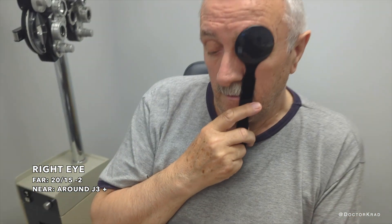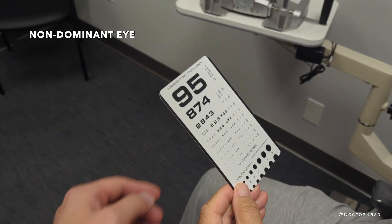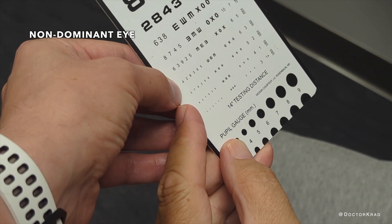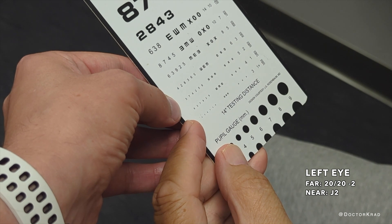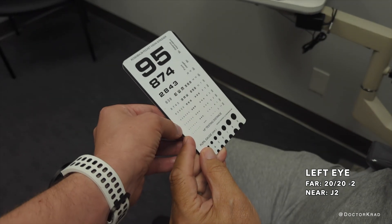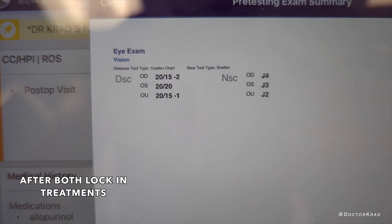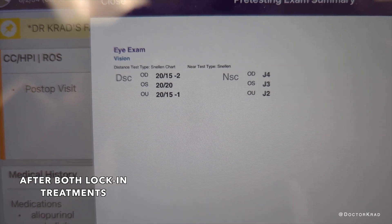Now cover your right eye. 4-2-8-3-6-5. After that, 3-7-4-2-5-8 or 6. Before last is two. Overall, his vision is pretty good. Far vision in the right eye is of course stronger than the left. Left has slightly better reading vision, not too much degradation of the distance. Together both eyes work pretty well.